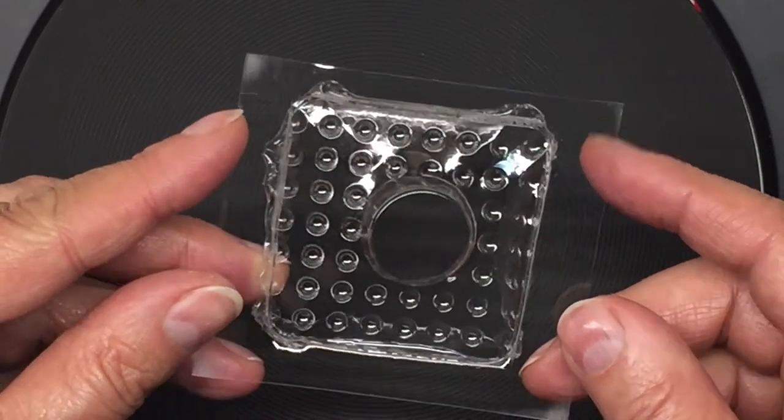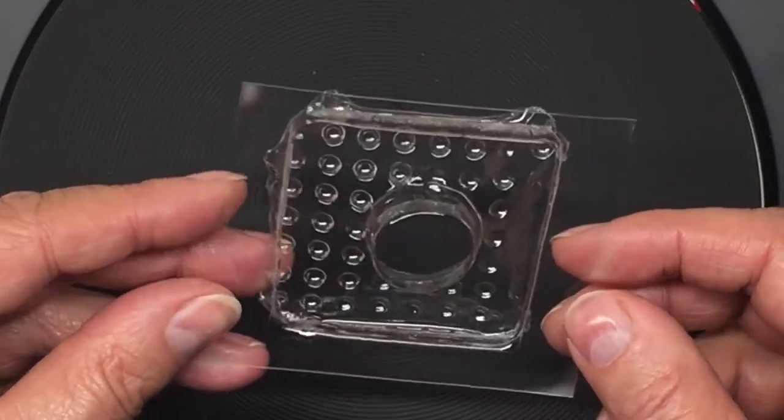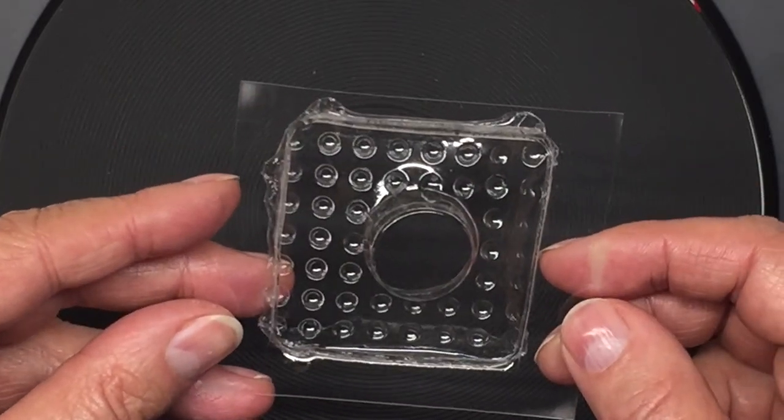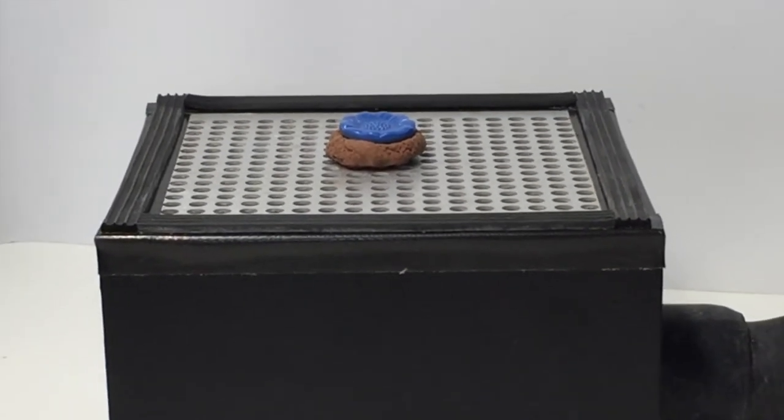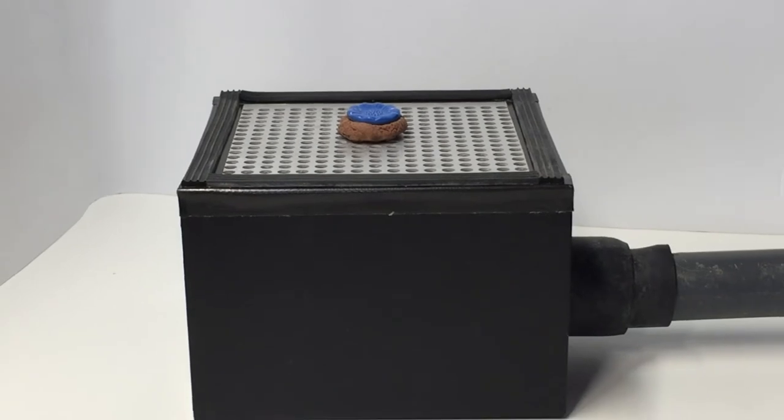Now, this is just a simple shape, so I'm going to try one more shape. A little more complex this time. I'm using a flower-shaped button with some clay underneath it. And let's see how that comes out.